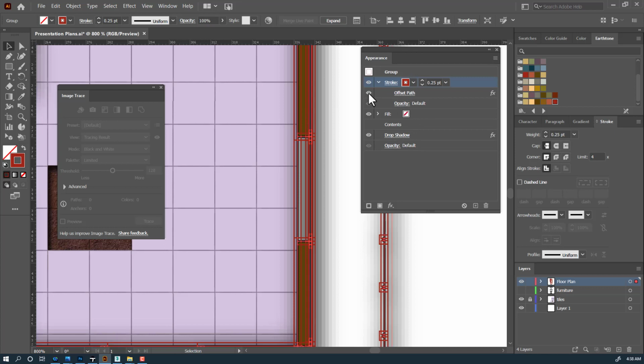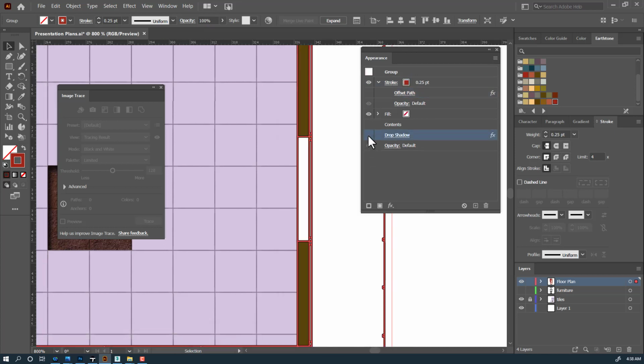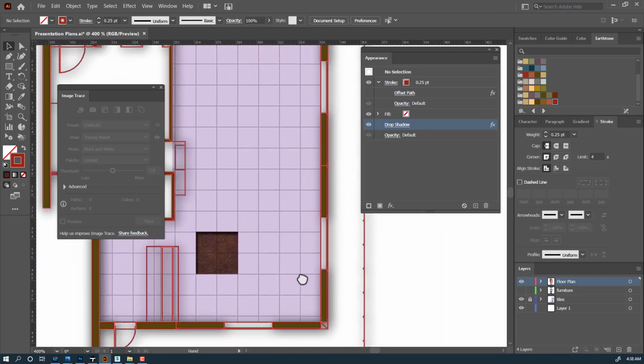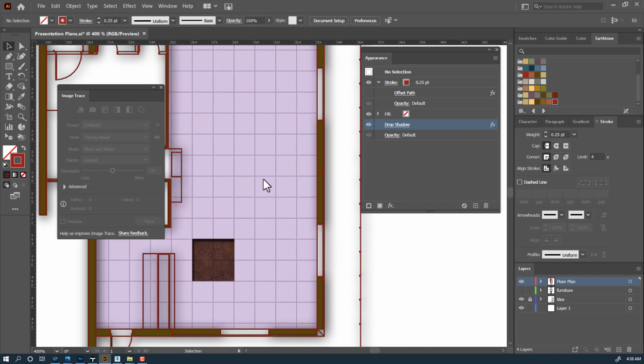Ensure that you select the object first, and we can turn it on and off, all the effects that we would want to have. So it's a really awesome thing that we're able to layer different effects together.